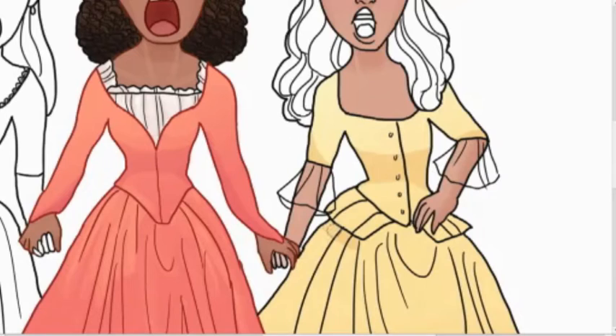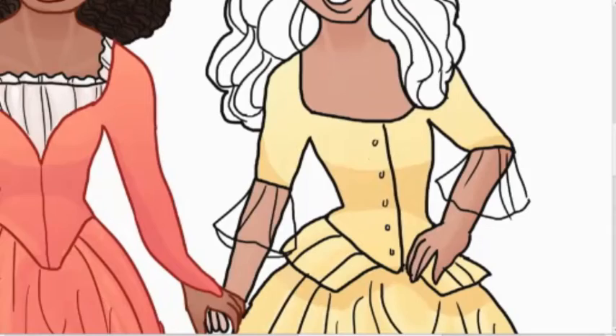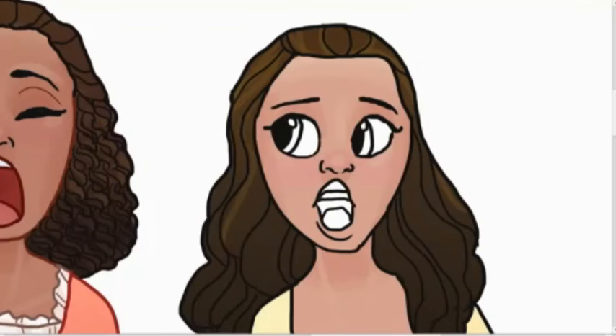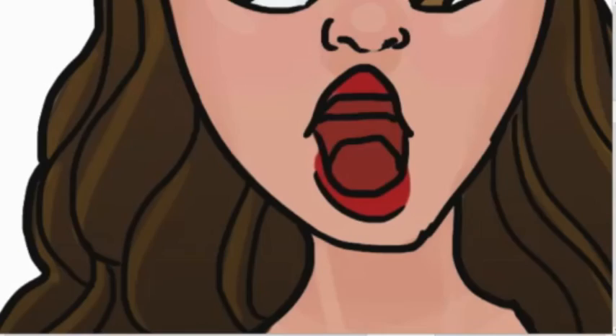One thing I'd like to point out is that while I was drawing this picture my computer was not cooperating, and I felt like giving up at some points because it was being so slow and uncooperative. But I knew I had to get this done — I'm recording this audio on Thursday so I couldn't put it off anymore. I pushed through, but I will point it out later: there are some not fun parts coming up.